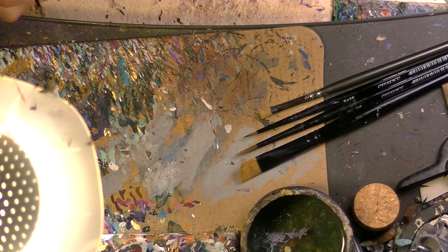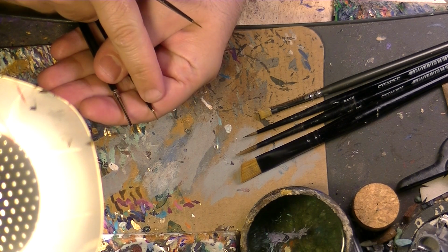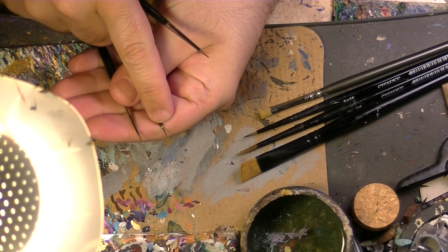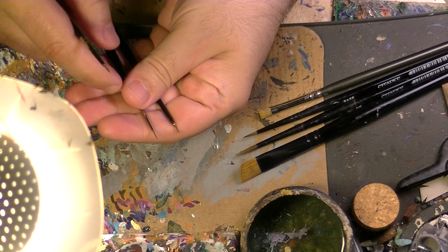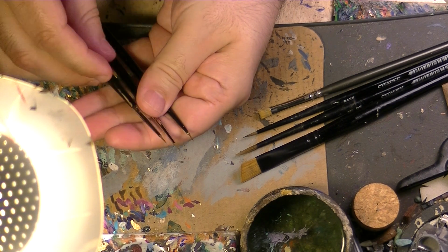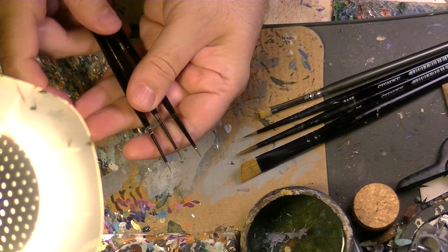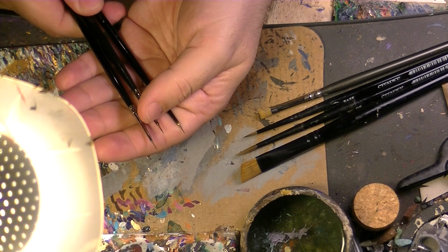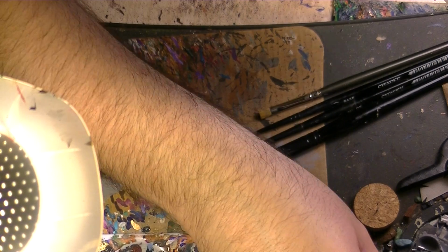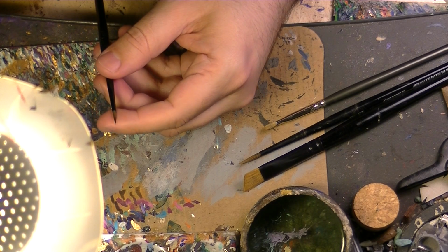When these brushes, normally you manage to keep the tip, but you see here I have lost more of the bristles. So when it starts happening and it cannot carry almost any paint, is when I start changing and start using a new one. The same happened with this in the past. This was a thicker one, but it still has a nice tip, and this way sometimes I can also use it for the tail. But this one has really lost a lot of its bristles. So this is one point: when the tip doesn't have enough bristles.